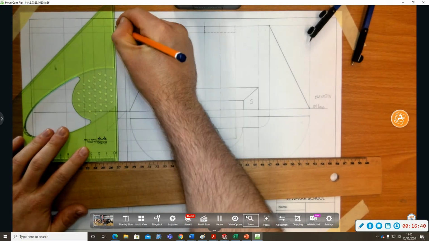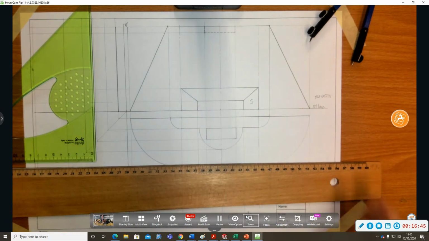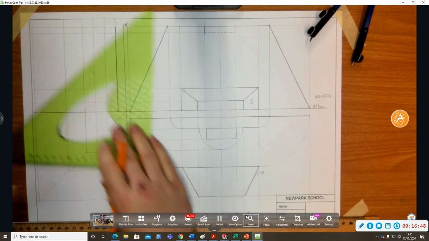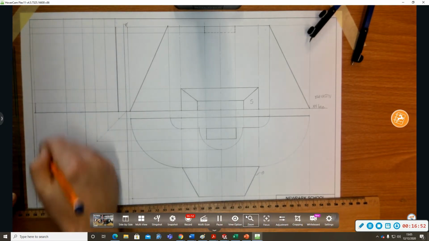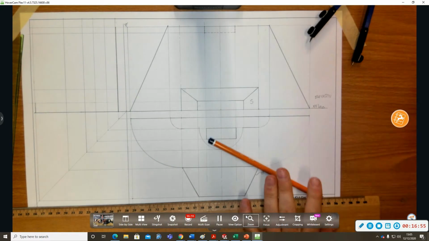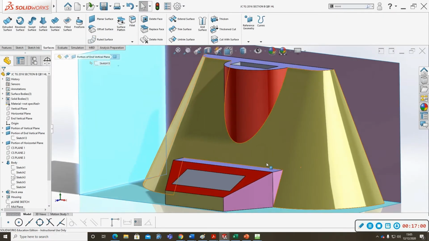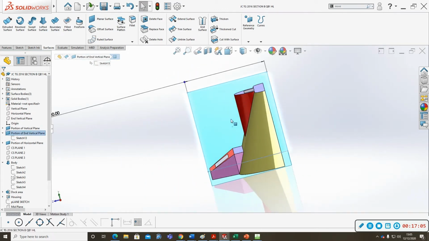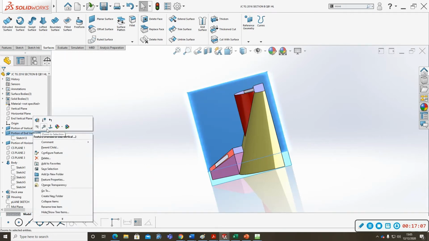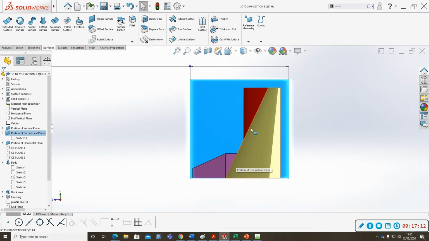Painful. Hate that. The back face pierces an edge there. Right, this face, so that face there pierces that edge there. I'll bring it up in 3D. So I'll slowly move it around. There we go. This is how we're going to see it. So that's what it's going to look like in end elevation.